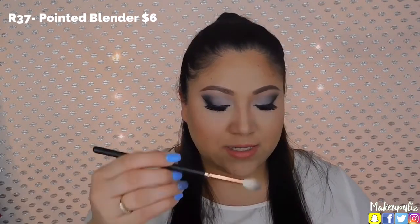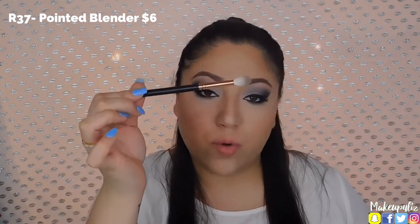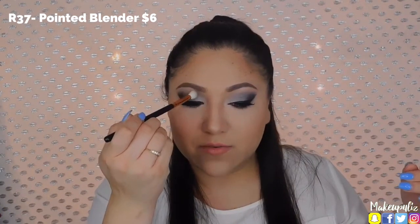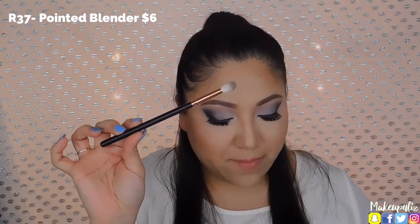So now moving on, I have two brushes that I like from the Rose Gold collection. The first brush is the R37, and because it's a Rose Gold collection, it starts with an R. This is the Pointed Blender right here, and this retails for $6, and this is actually goat hair. So this is what it looks like. It's just pointed, and it's right here for the crease. It says it's a full pointed blending brush for controlled application of color. So you can use these in many ways. I like to use this on my crease, and this is actually what I use to apply the crease color right here, like my transition shade, because it fits perfectly there and it blends really well.